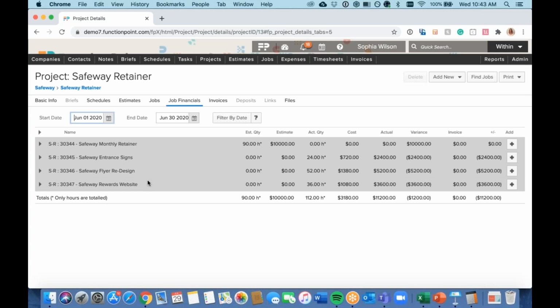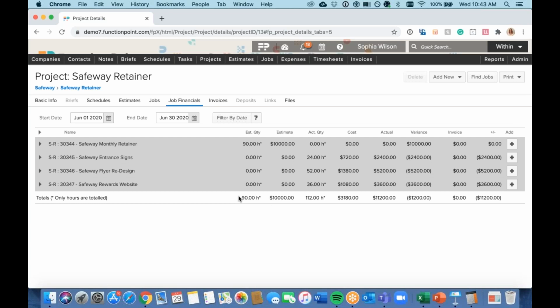Now, this does lead me into a couple of other points. There have been some agencies that I have worked with that say, well, I still want to define the number of hours I would expect them to put towards, like, the Safeway entrance sign, for example. I want to be able to define this. So then this makes this total line down here irrelevant, because we can't do this comparison month by month, where we know that our goal is 90 hours to hit, but now it is making some adjustments there.